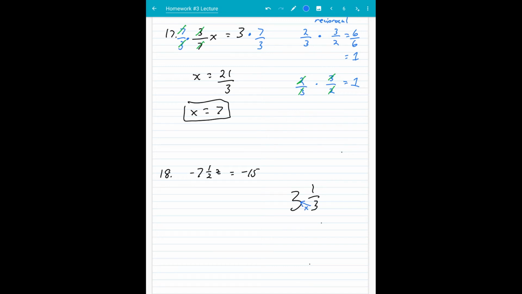Take that result and then add it to the top number. So 3 times 3, we're looking here, 3 times 3 makes 9. Take that result, 9. 9 plus 1 makes 10. So that makes 10/3. If I had, let's say, 2 and 1/4, 4 times 2 makes 8. 8 plus 1 makes 9/4.